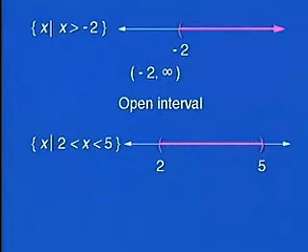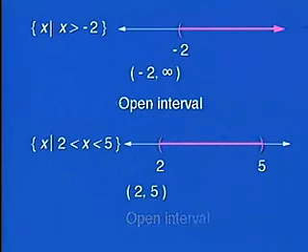The set of all x such that x is between 2 and 5. Look at the graph on the number line. We've marked the numbers 2 and 5. We've put parentheses around them and shaded the values between them. In interval notation, our 2 is on the left, our 5 is on the right, and again we have parentheses around both 2 and 5 since x cannot include those values. This is again an open interval.